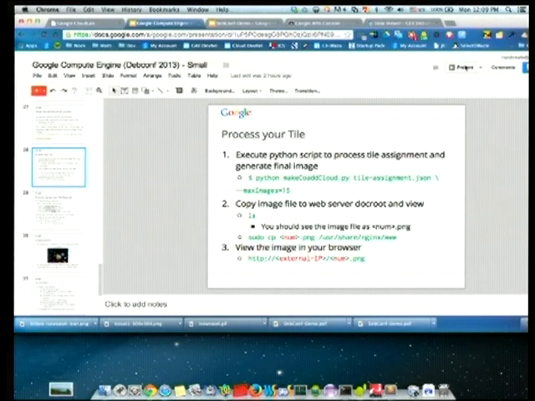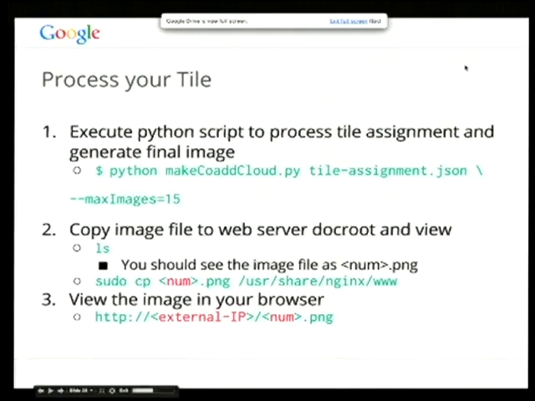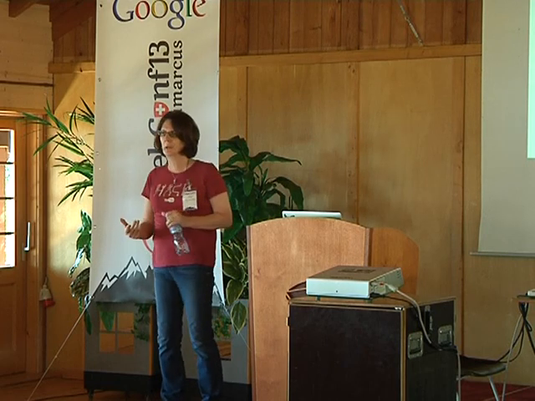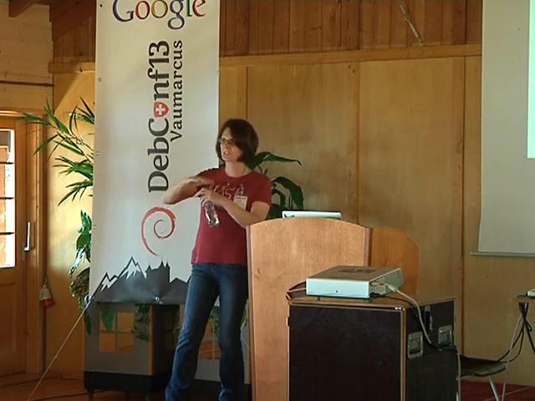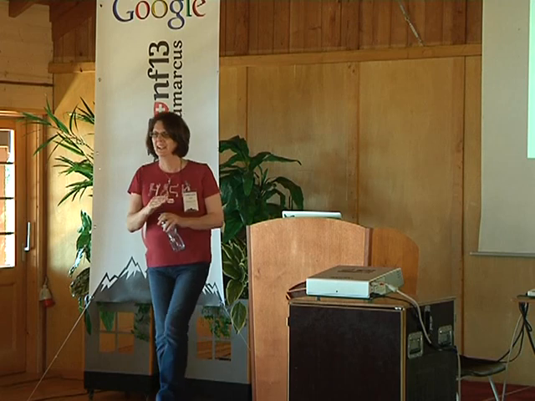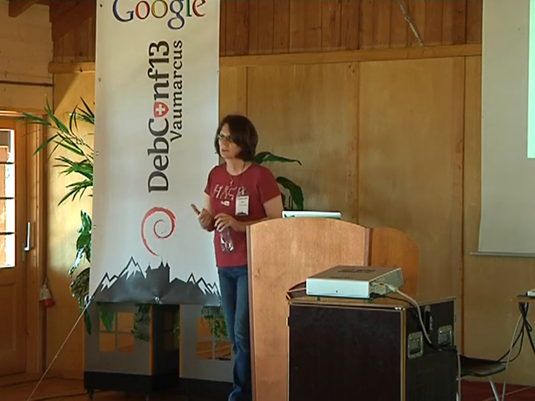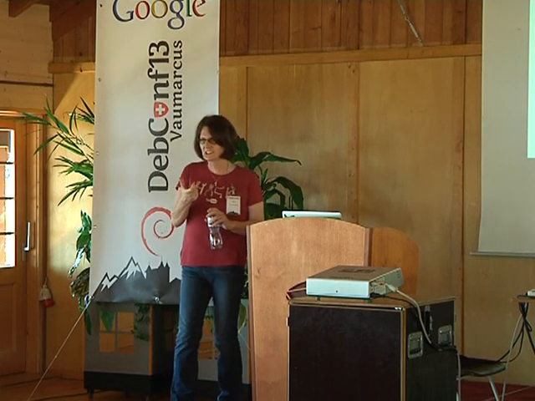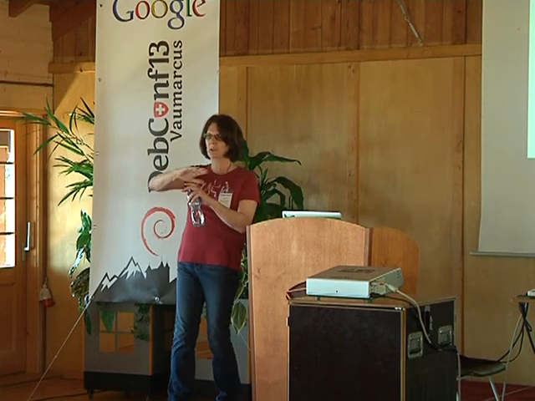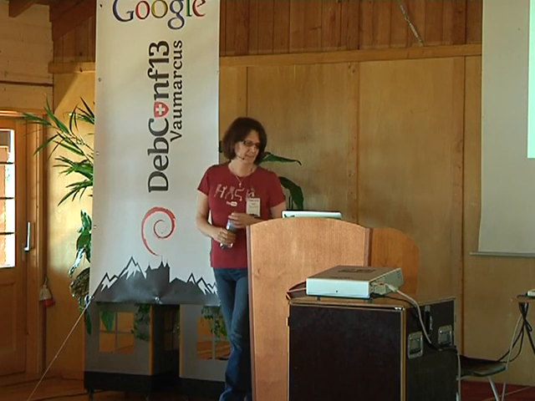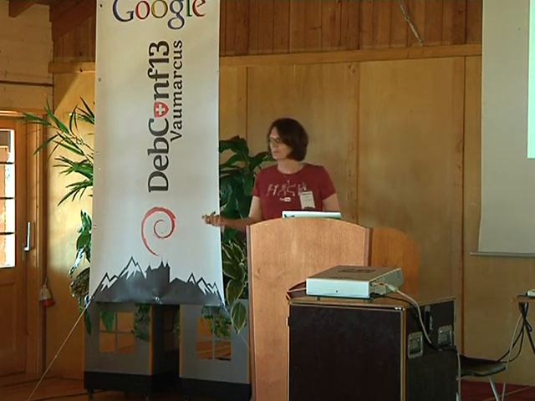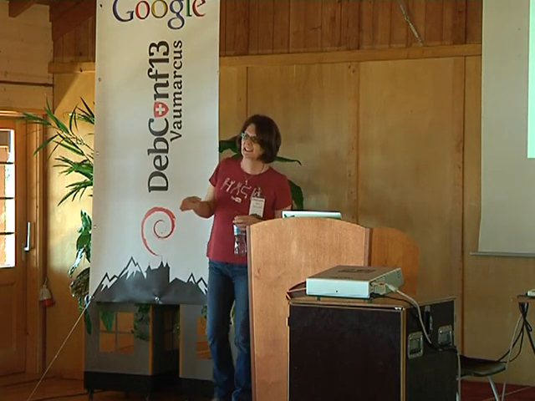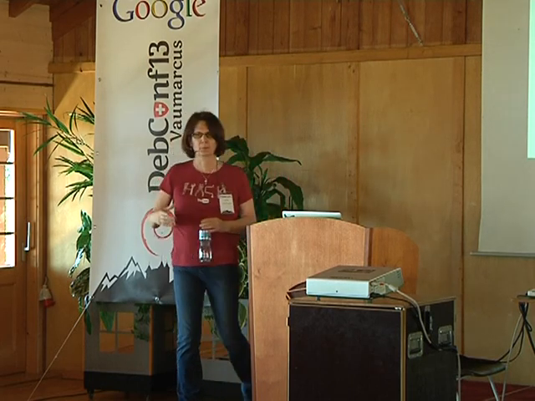I'll mark this one and I'll put the slides back. So basically what that's doing is analyzing a bunch of files. It's limiting the number of files it's going to look at, but it's looking for them to find regions that match with each other. It needs a key file for this to work correctly, so it needs to find a key image that will be used by the rest of the system to align all the other images. If you limit to 15 images, sometimes you don't always get that key image, so it breaks.